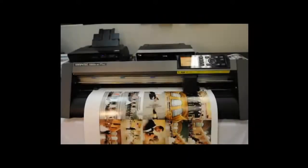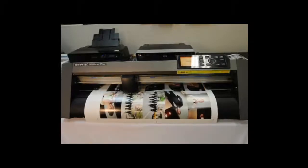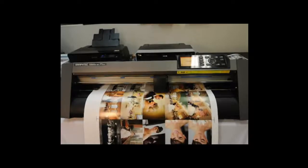Hanger spacing. So we've developed a whole hanger system, and this is so that the images, as we cut them, don't fall out of the paper. So we have to maintain the integrity of the sheet as we cut. Otherwise, the cutter would jam as these cutout images start to fall out and the integrity of the page decreases. So we allow you, based on your layout, the difficulty of the layout, how many images there are, how close they are together, to change the hanger spacing.